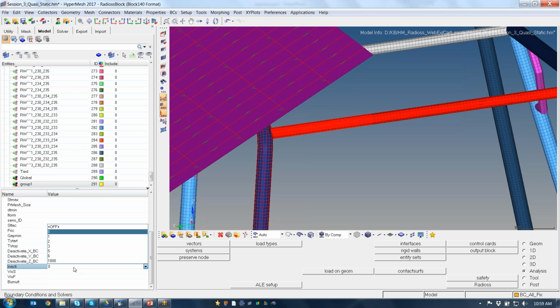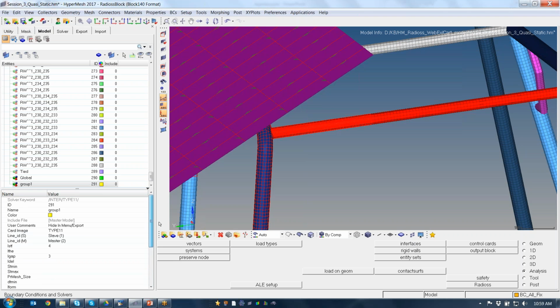Okay, again Ignore penetration 6. I may or may not have penetration in this, especially in the contact between these two. I'm sure that I don't have any penetration, but still it is advisable to use this option as a standard. Normally in edge contact we don't define any friction, but this is not pure edge to edge, so I may define a friction. Otherwise, in pure edge to edge contact we don't define friction. Okay, let me name it impact to body.